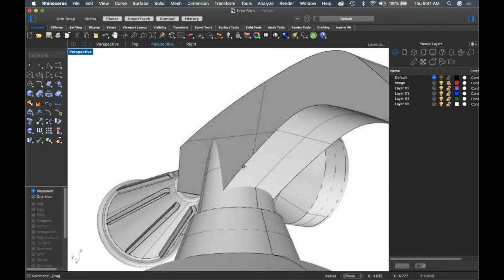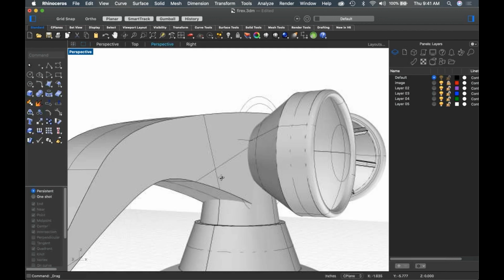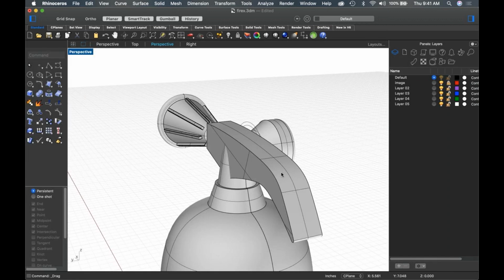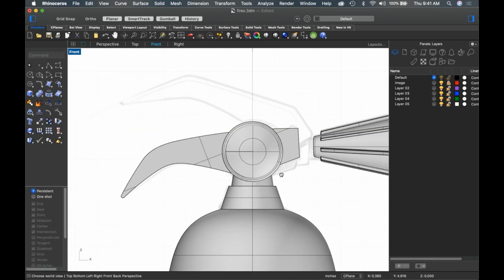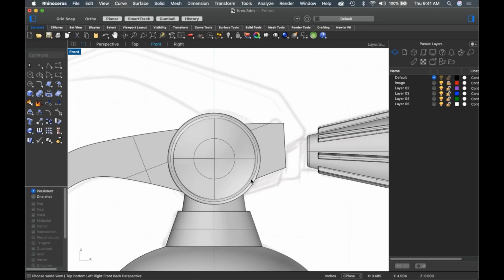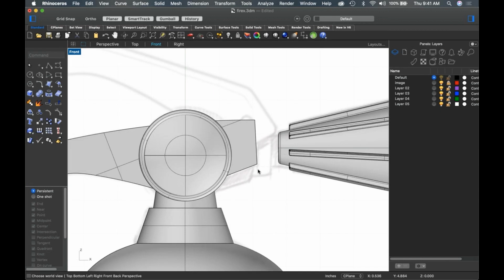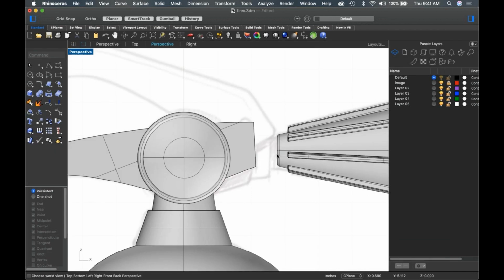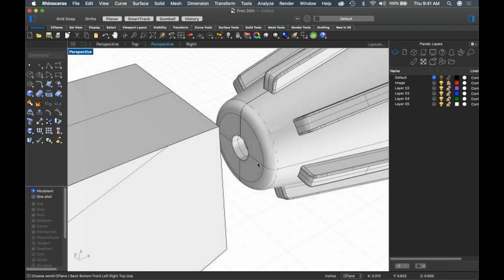Okay, again, making the decisions along the way. We want to design the thing so that it looks cool. All right. Let's go ahead and draft out the top part too. And it looks like there's some additional bits and pieces in here that we might want to add in. So let's pick at some of those.